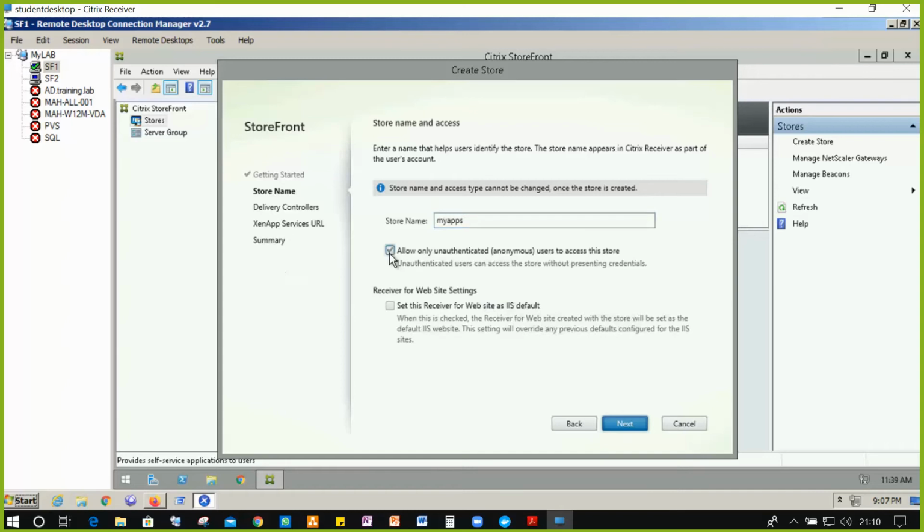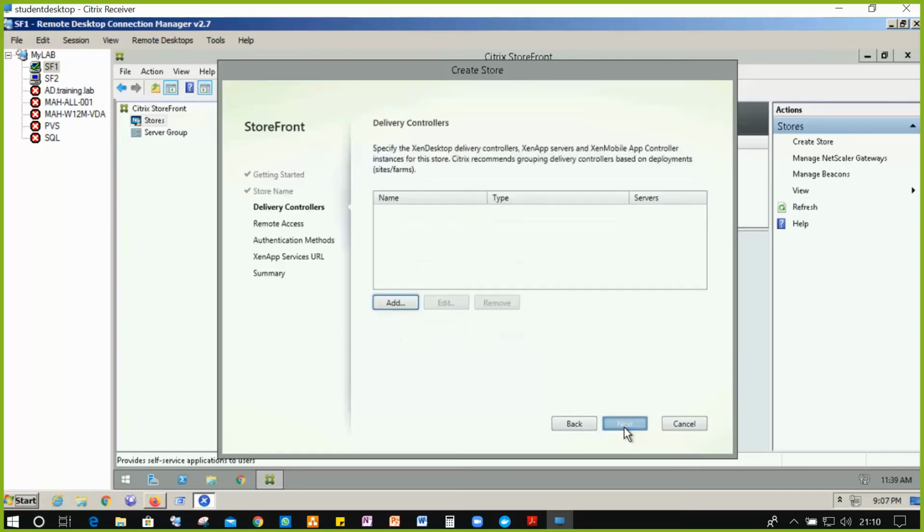So I make it anonymous. Only authenticated users, sorry, I don't want to select this option. This is a security issue. I'm selecting this Citrix ADC is the default IIS website for SF1, storefront 1.